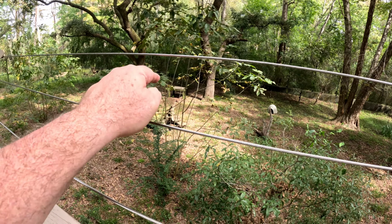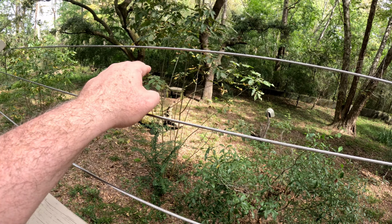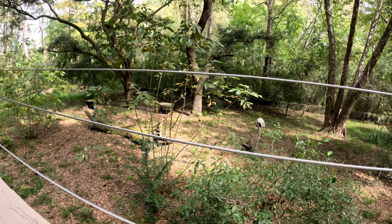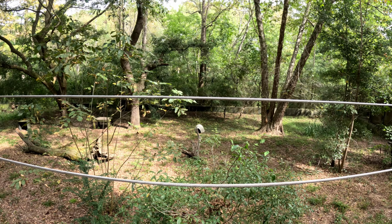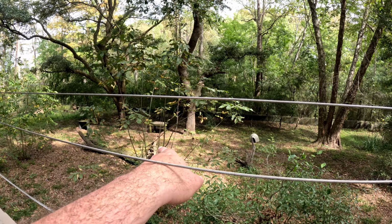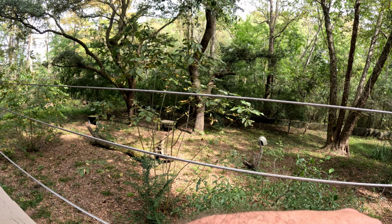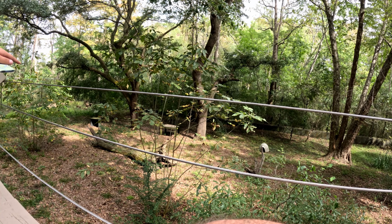I think there's a gray fox right there on the other side of that. That may just be moss. That might be moss. Yeah. Except they may be in their little pen area. There's probably one in that doghouse right there, or in that trunk, because they'll go into trunks and sleep. They do little burrows. But it's a really big fox over there.